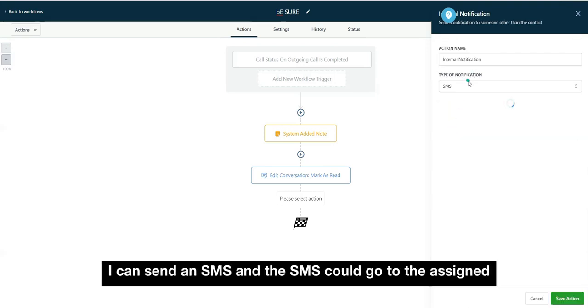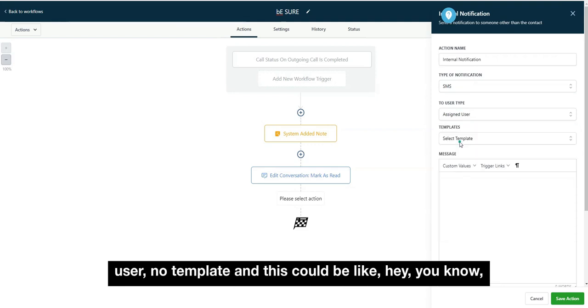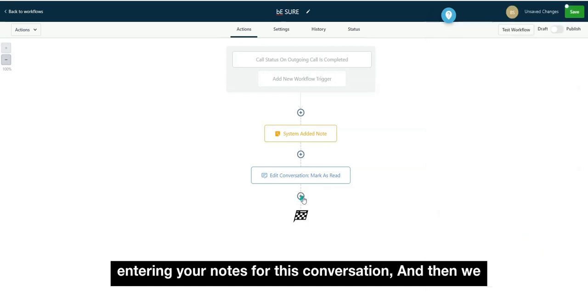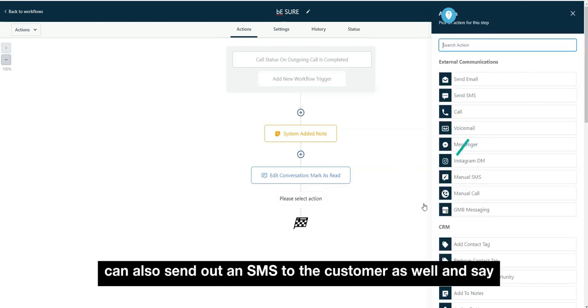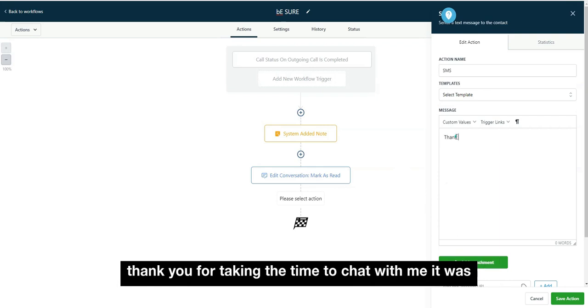I could send out an SMS. And the SMS could go to the assigned user, no template, and this could be like, hey, enter in your notes for this conversation. And then we can also send out an SMS to the customer and say, thank you for taking the time to chat with me.